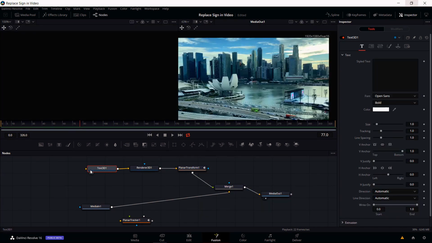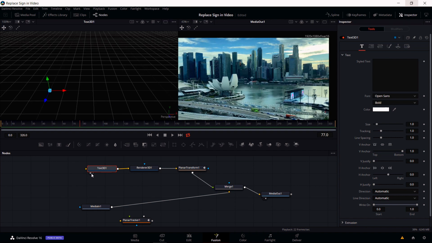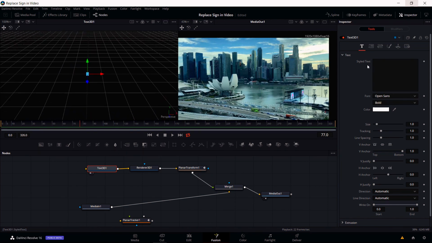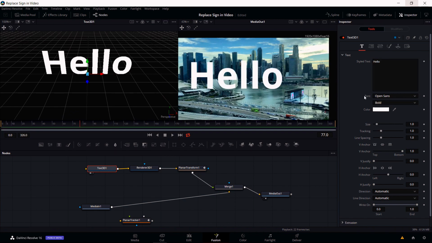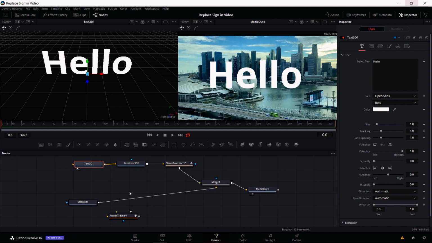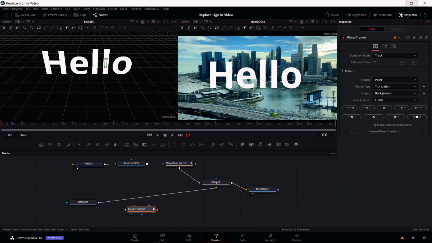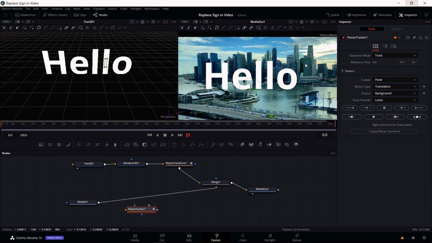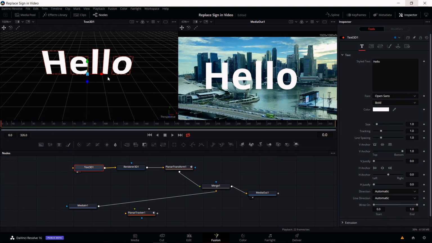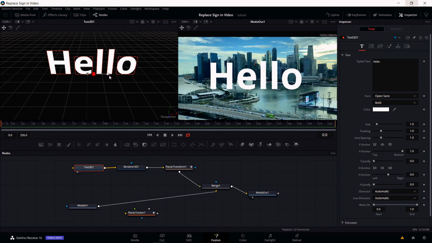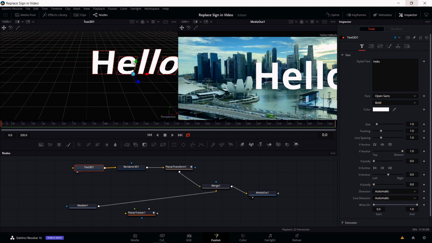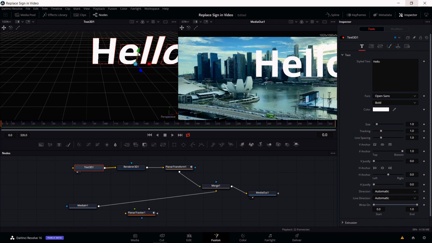So the next thing we need to do is edit the 3D text. So I'm going to open that up as the left preview window up here. And let's go ahead and write some default text in. I'll call it hello here. So the next thing we're going to want to do is to roughly center this text on the planar tracker area. So we've got to move this text over there. And we can do that in the 3D text preview window by using this transform gizmo. So I'm going to bring that over there and I will move it up as well.